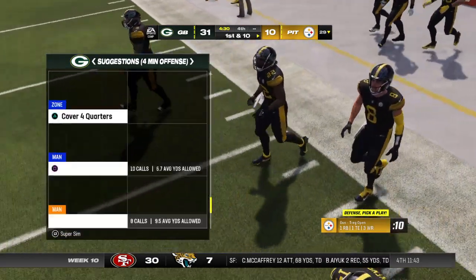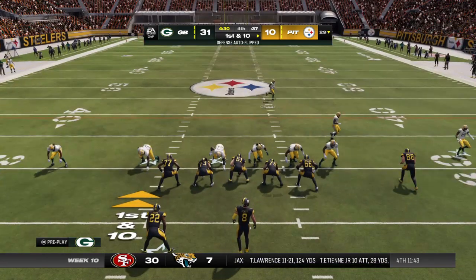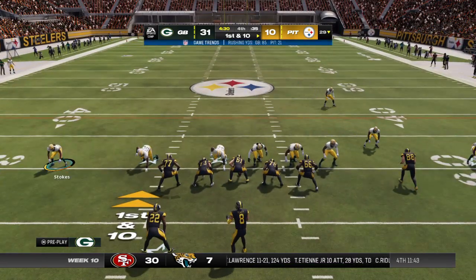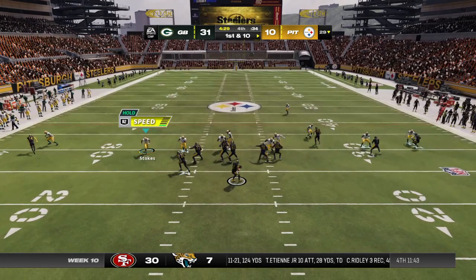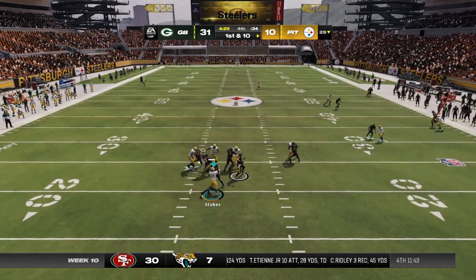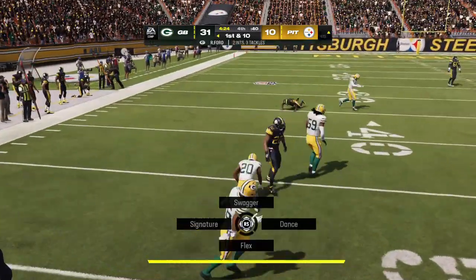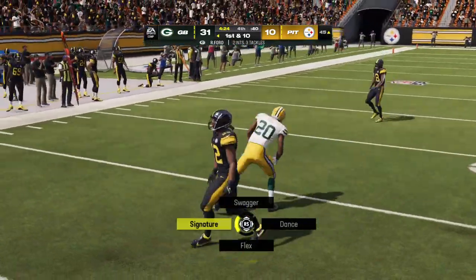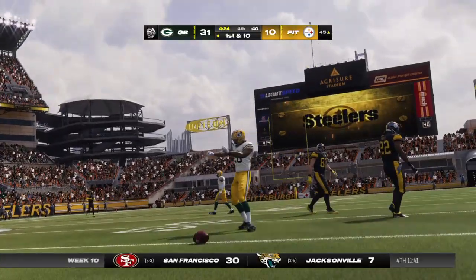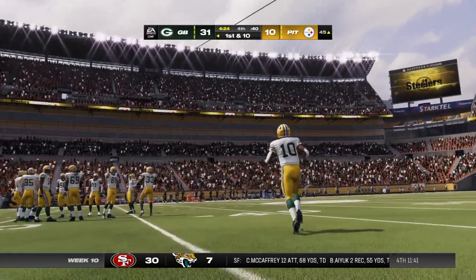Pittsburgh offense making their way back out. And that last pick six may have been the backbreaker as they now face a three-score deficit in the fourth quarter. They need points quickly. But it's intercepted. They got Pickett for the third time in this game. And they'll set up shop in enemy territory at the 45-yard line.